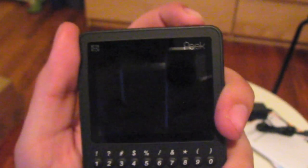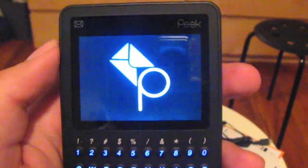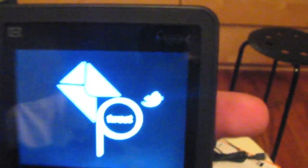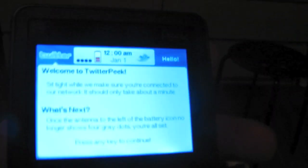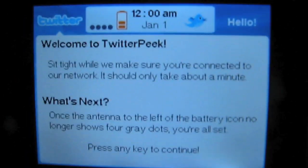Let's put the battery in and see if there's any juice to it. It does have power! This is the first boot up — same old Peak logo. Oh wait, that's a Twitter bird! Nice — it's the Twitter bird. Welcome to Twitter. Whoa, that interface up there is very different than what I'm used to on the Peak. The backlit keyboard is purple — wow! The one on the regular Peak is blue. I know on camera it looks blue, but when you look at it, it's freaking purple.